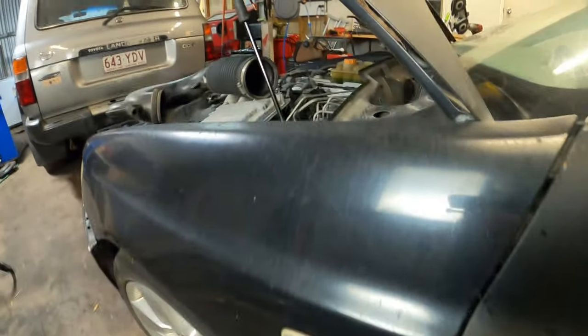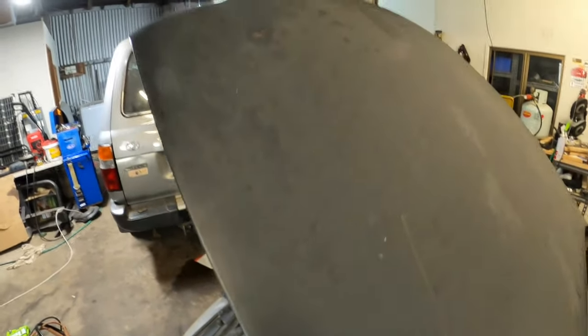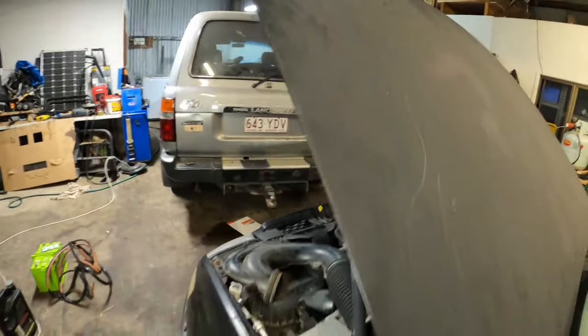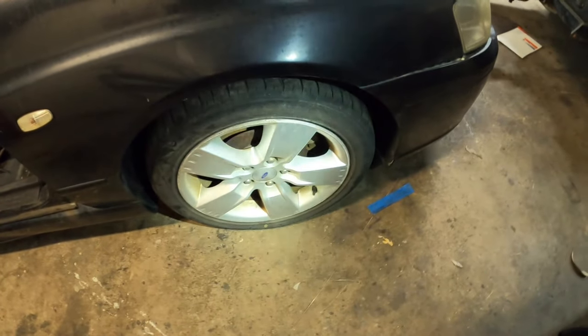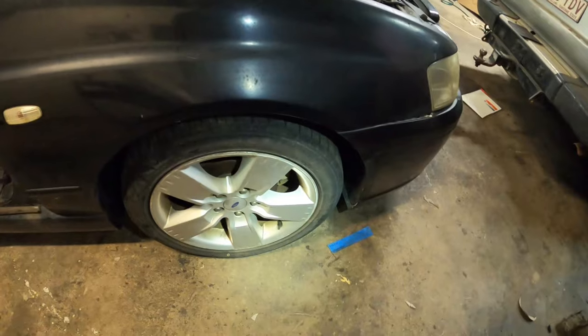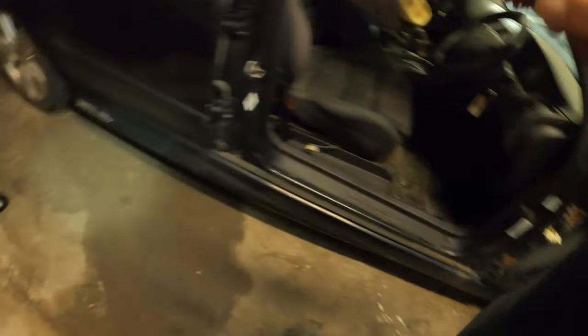On the passenger side, front guards are in surprisingly good condition. The bonnet itself is in good nick - dirty, but good nick. There is a little bit of surface rust just there, but that's nothing. It's got four good wheels on it with good tyres. These tyres will be road-worthy. Also on the driver's side, we've got some good condition rims and the tyres are actually in road-worthy condition.